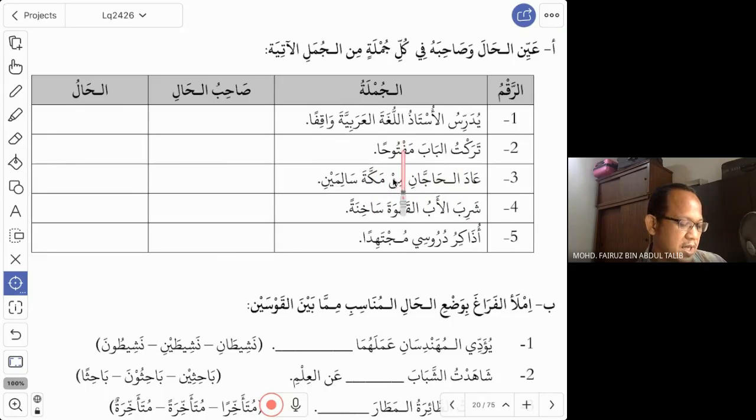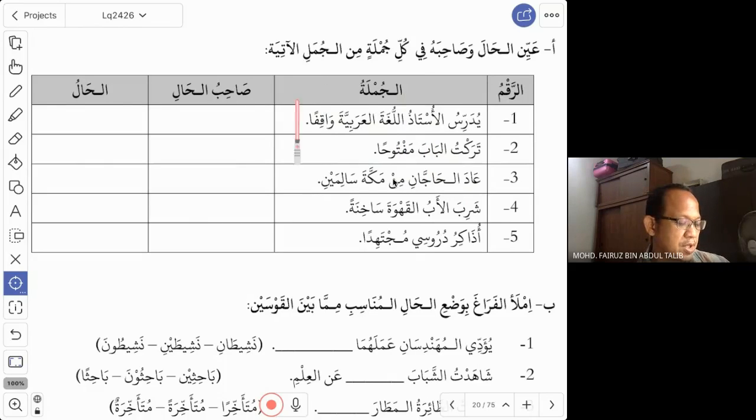So here the word hal is the word maftuh. So maftuh is hal. Which word does it explain? Yes, it explains al-bab. Good. So in this case, it explains the maf'ul bih, not ana, not the person. If you compare this to the first jumlah, the word waqif explains the fa'il. So you can use the hal to explain either the fa'il or the maf'ul bih. It is up to you. You can explain both of them.